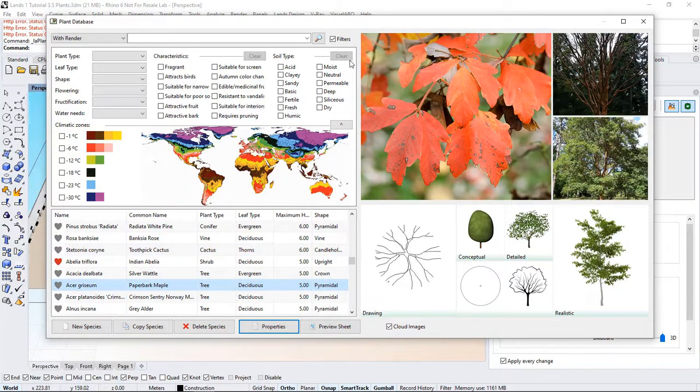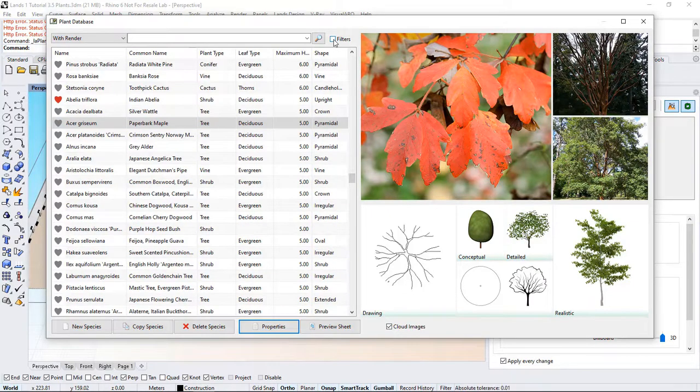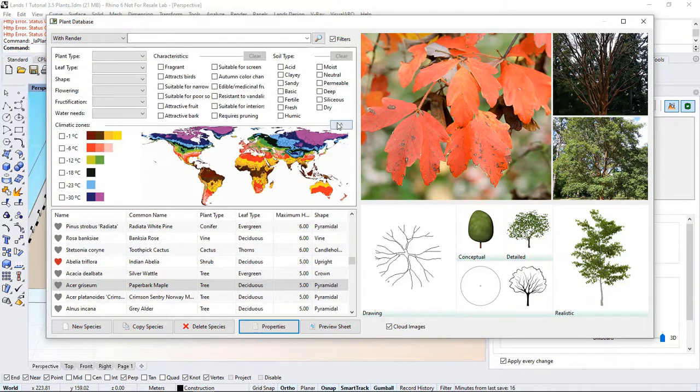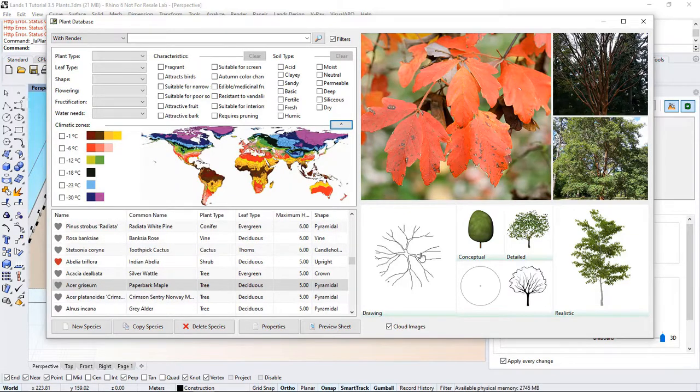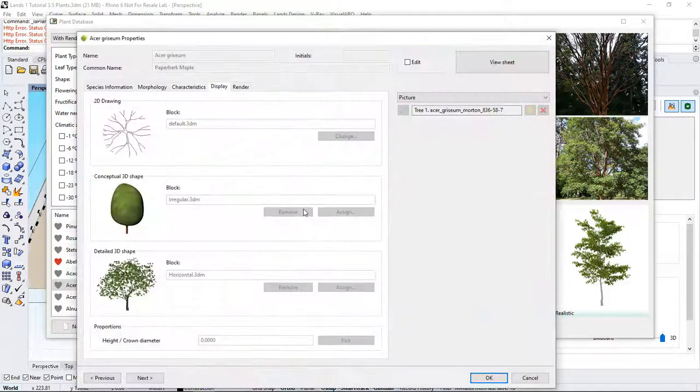The filter area can be hidden by unchecking the filter box, or the climatic zones can be collapsed. If we click on any of the visual representations, we'll be able to change the block assigned to that species.